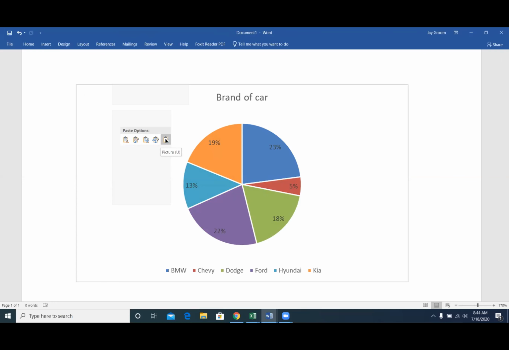So if you right click and choose paste as picture, it's a picture now. It's just like any other picture. You stick it into a Word document, boom, there it is. Okay, it's not going to change. So when you do this graphing assignment, this is when I'm done. I want to paste it into a Word document just like this. Number one, number two, here it is, and so forth. And then when you're done, upload this Word document. That's how I want it turned in.